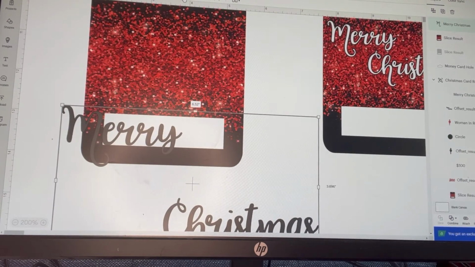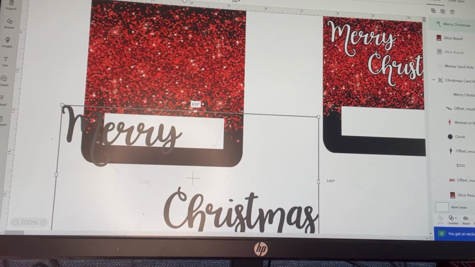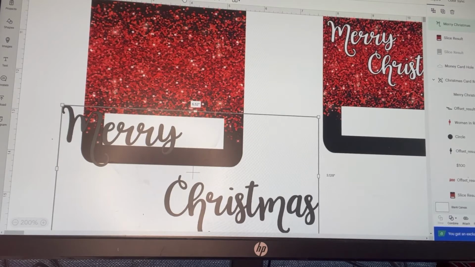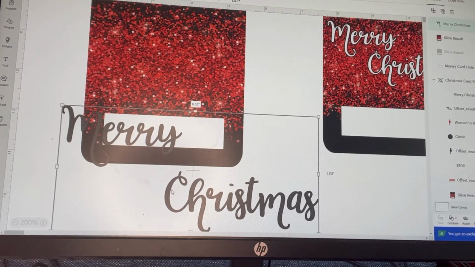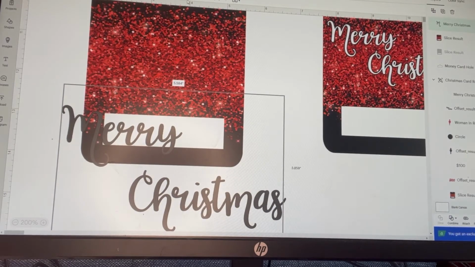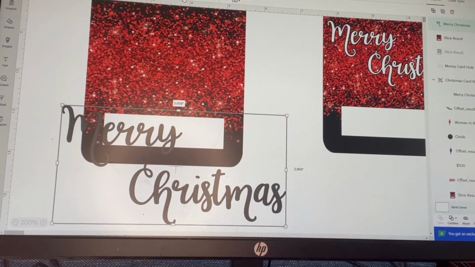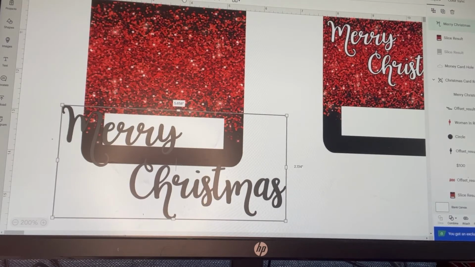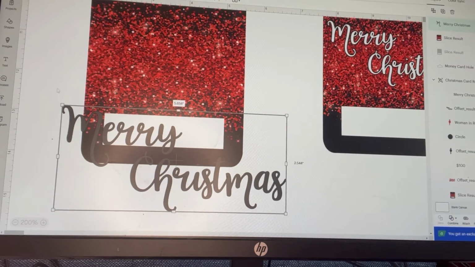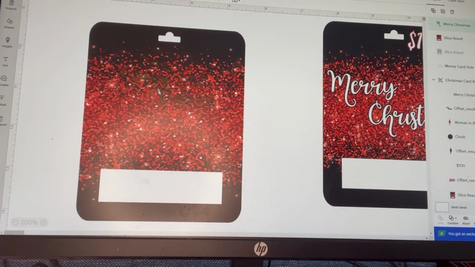So now what I'm doing is changing the line spacing for the words. I'm decreasing it until I bring Christmas up to where I want it to fall under the word Merry. And I'm pulling it over to the side, and it needs to go up a little bit further. So just however you want it on your card, play around with it until you get it to where you like it. And I could have done this in 2 different text boxes, but I didn't want to. So anyway, I'm sizing it now to place on the card.